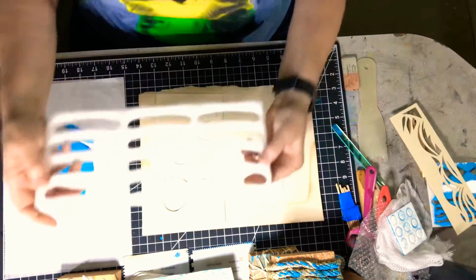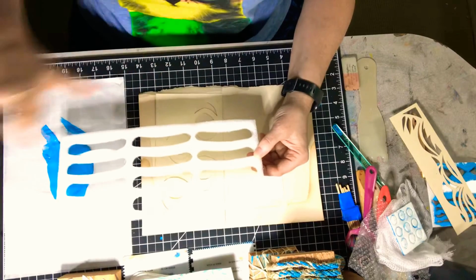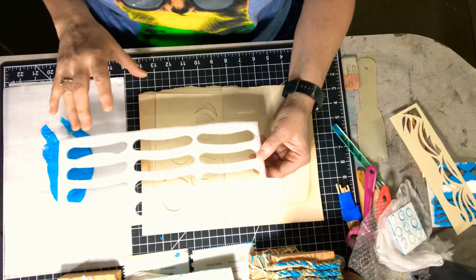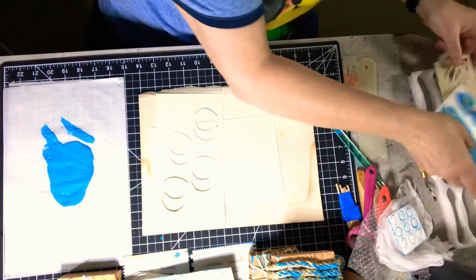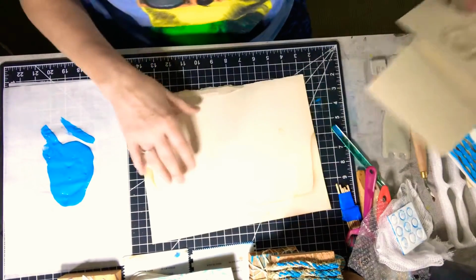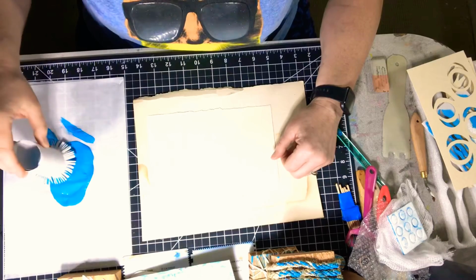When I see shapes and different things like this, I save them, thinking I could do some spray paint over that and create some unique images on paper or on canvas. So those are what we're going to do. Let's get started. We've got a little paper there.